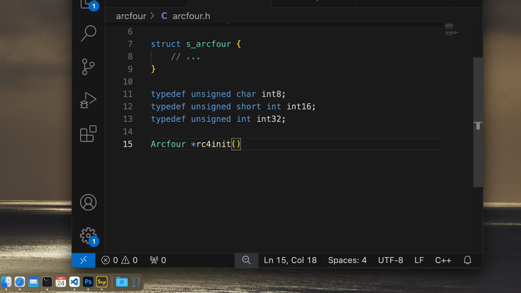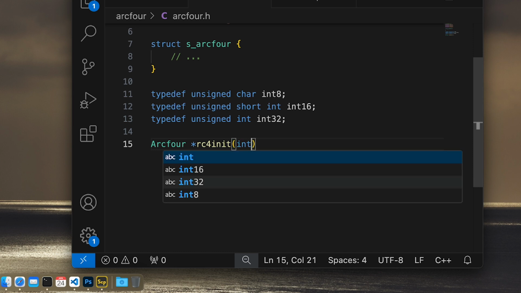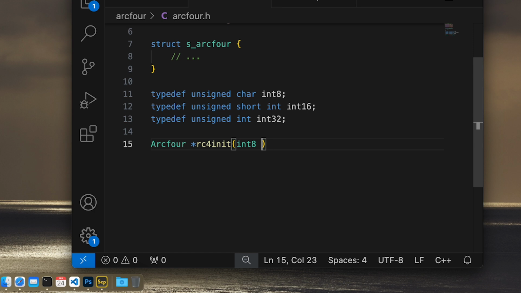It will take a key. Let's use our int 8. It's not really an integer because this is a string, but every character is an integer, so it will be okay, I think.